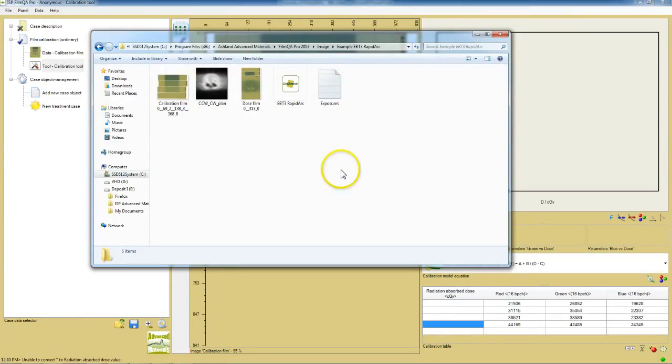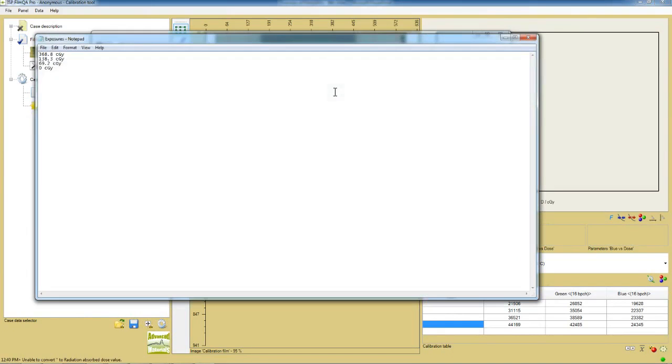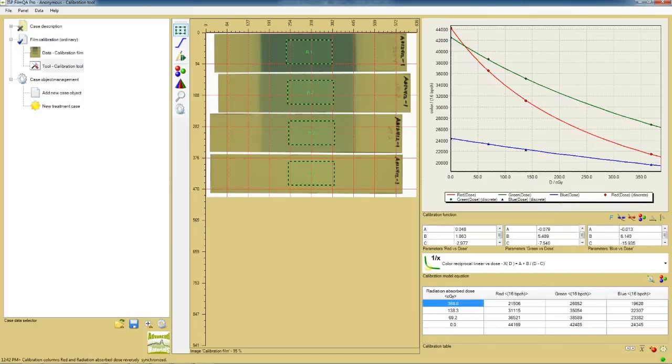Instead of manual entry of the dose values, they could be copied from a table, such as the one in the file exposures.txt, and then pasted into the dose column. As soon as the calibration table is complete, the data points and fitting functions are charted in the calibration window.